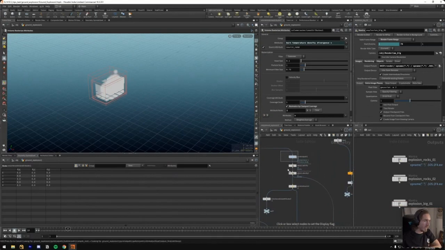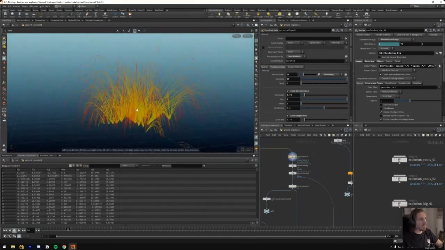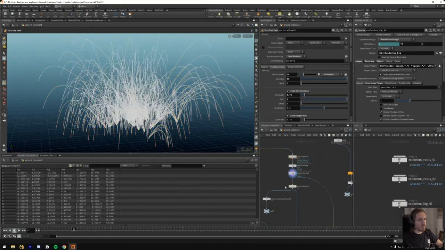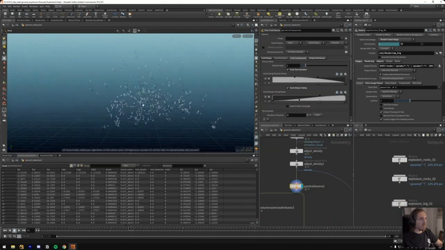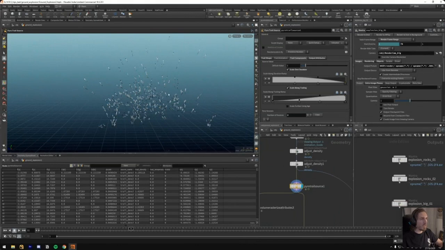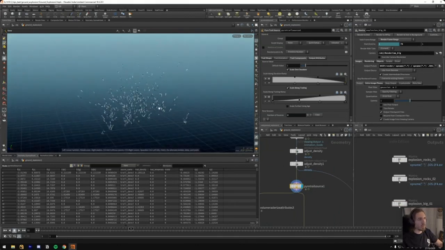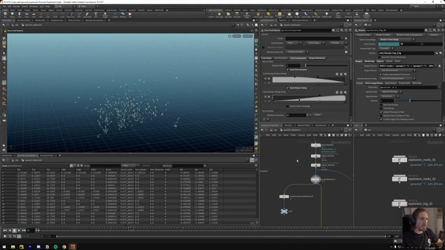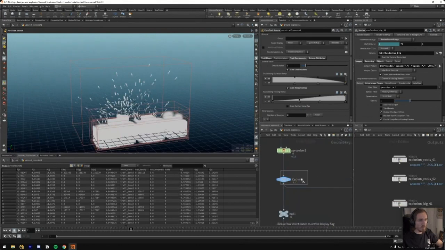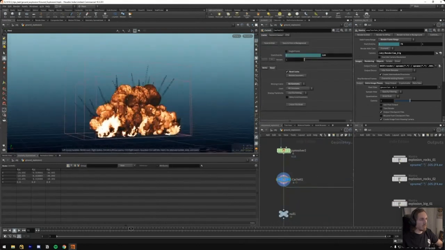And like I said, we're going to give you guys the files so you can play around with this, because I think we're a bit over the time limit already. But you get the trails, pyro source, trail source, and it's going to give you this. So this is what I was saying, I was doing all of that with the RBD tools. That's the different approach that you can take, but I took the RBD approach. This is cool and fun to do, but I just like the RBD approach more. And then you put it into a pyro solver, and it's going to do the explosions.